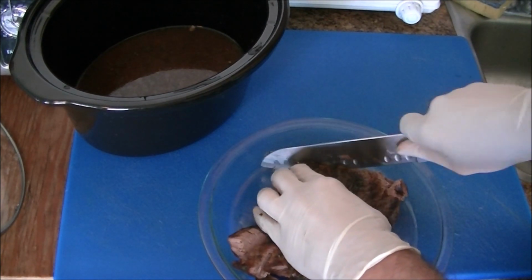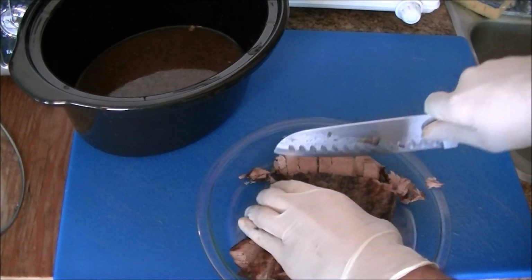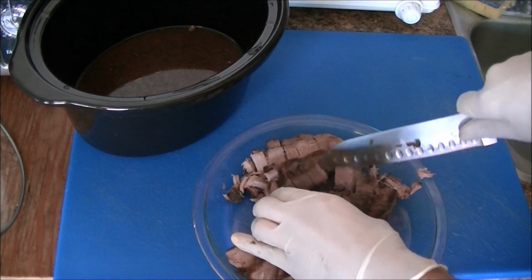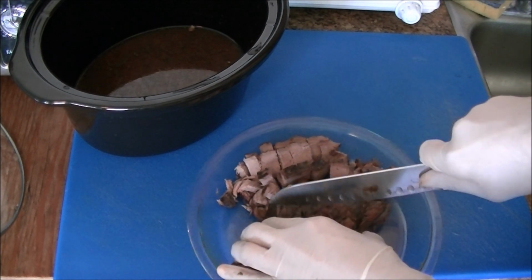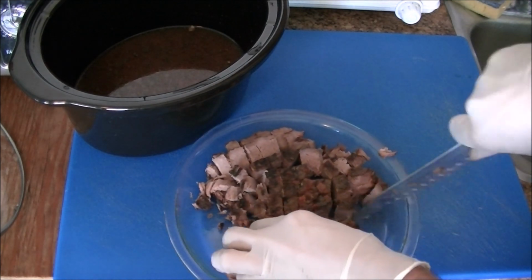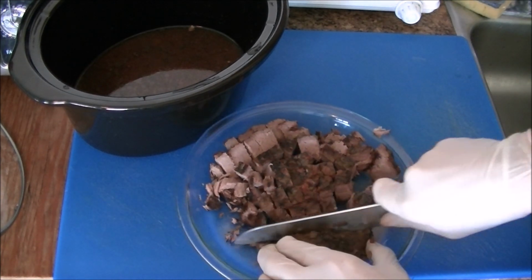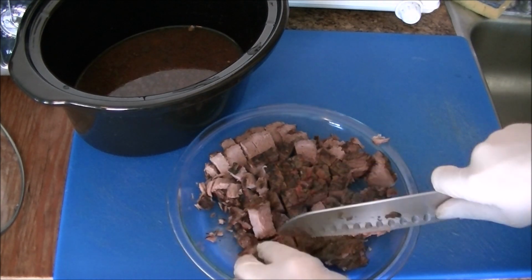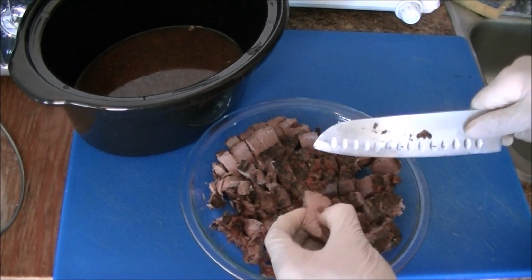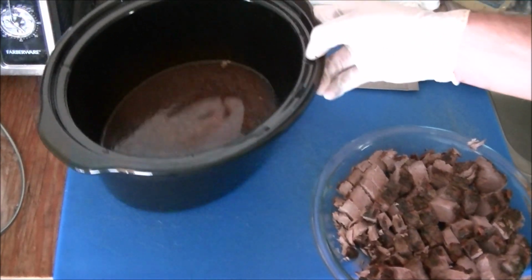I'm a simple chef. I mean, there are times I could go in here and I could slice these all up really small, or you can kind of go with whatever you want. But me, the steak was nice and thick, so I'm just gonna cut some really nice and thick cubes. Real easy to do. It's all about your level of engagement, how much you want to go into it. But quite simply, all you really need to do is just kind of break these guys down into smaller pieces. Oh yeah, excellent. Now that I got that done, here's the secret to the sauce.